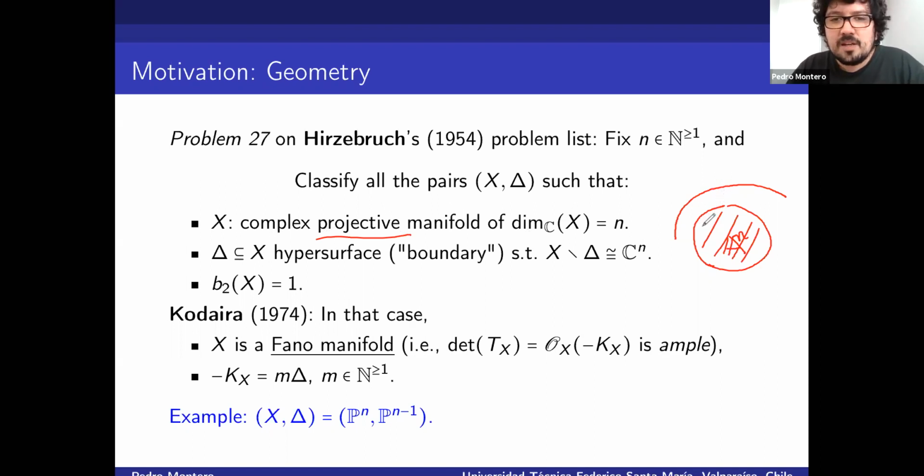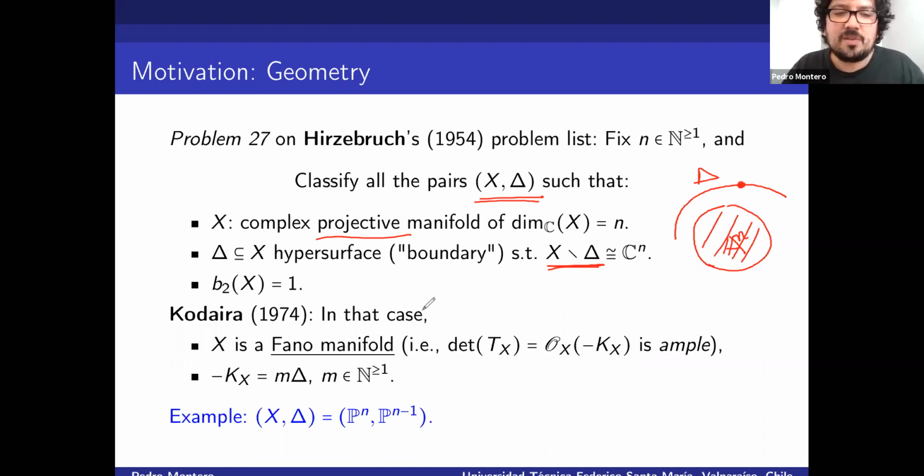That's the first thing. Then you can realize, by Hartogs' theorem or by Krull's theorem, that the boundary of this compactification has to be a divisor, right? So you are looking for pairs X and Delta, where X is a smooth projective manifold of dimension n, which is fixed, and Delta is your boundary divisor. And of course, if you are in dimension at least 2, you can pick subvarieties in your boundary, say points, and you can start to blow them up. So there's no uniqueness; you can produce a lot of compactifications from, say, a minimal one.